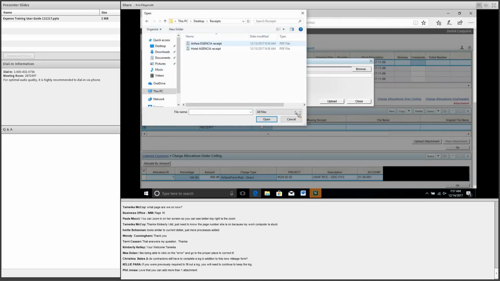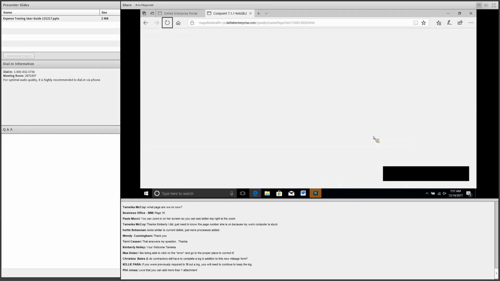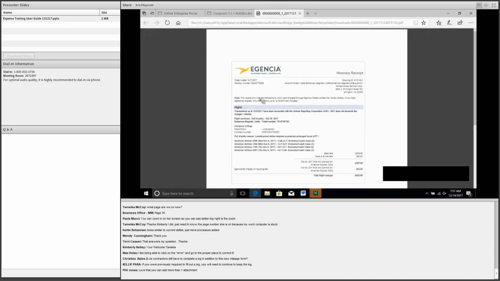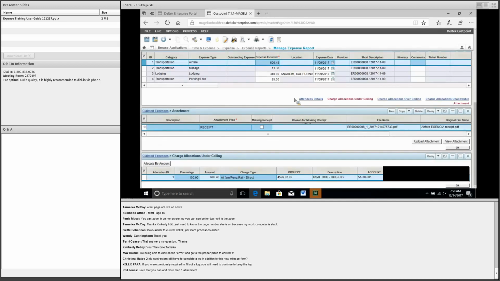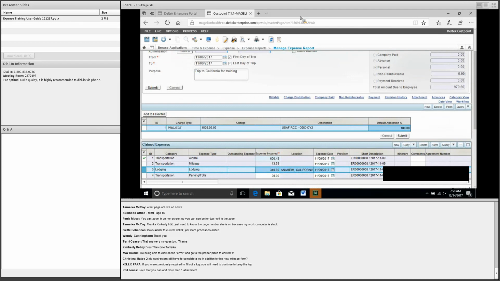Further over on the right-hand side, there's an Upload Attachment button. If I click on that, it brings up a dialog box where I can pick my file. Go in and find my receipt. I'm going to hit the Upload button. And you'll know that it uploads when the file name appears. At this point, I can also view this receipt. If I click on this View Attachment, and I open it, there's my receipt. So this is useful for both employees and supervisors to make sure they've attached the correct receipt onto the expense report.